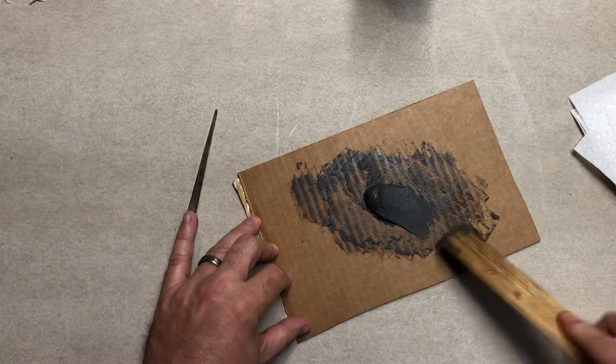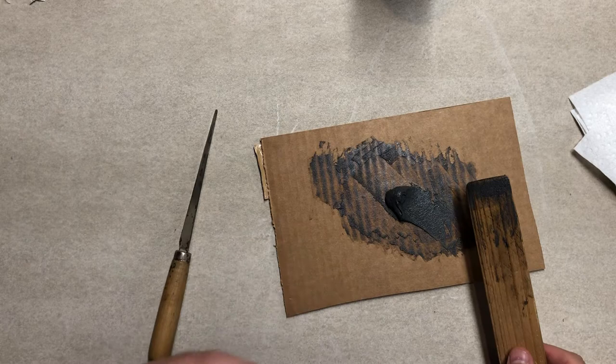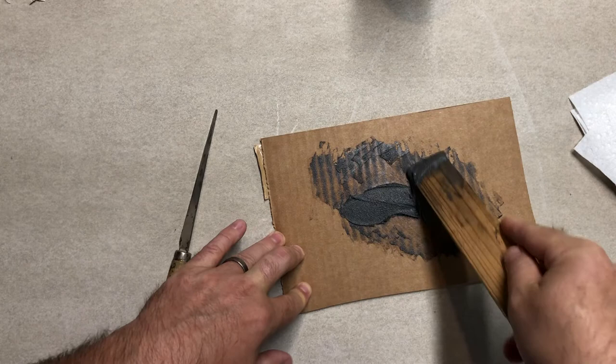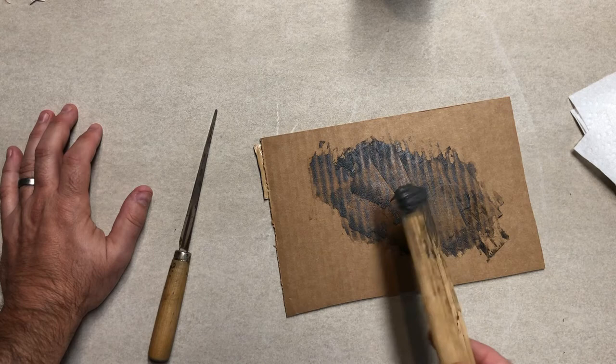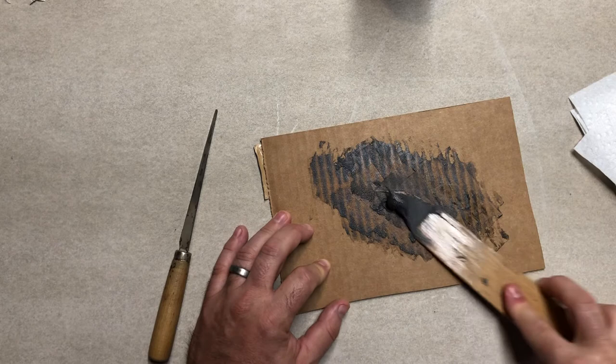This is not going to be set right away. It'll start to stiffen in a few hours, but it won't reach full strength for 24 hours. Make sure you have a safe place to put your work if you need to let it sit. The nice thing about this epoxy is that you're not in a rush — you'd have two to three hours of working time. Some people like to let it set up just a tiny bit so it's even thicker, and then you can actually mold it with your fingers almost like clay.